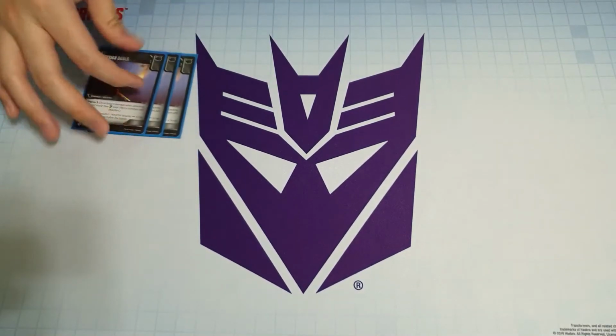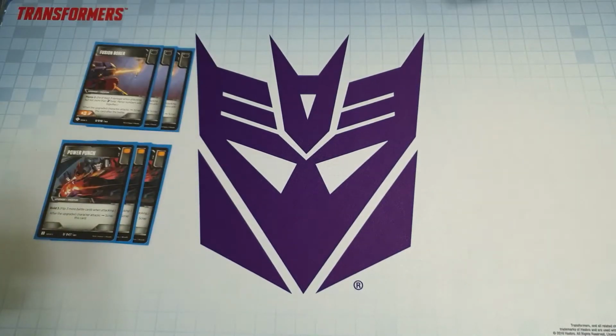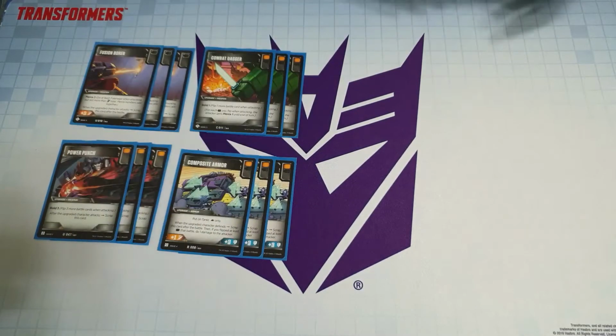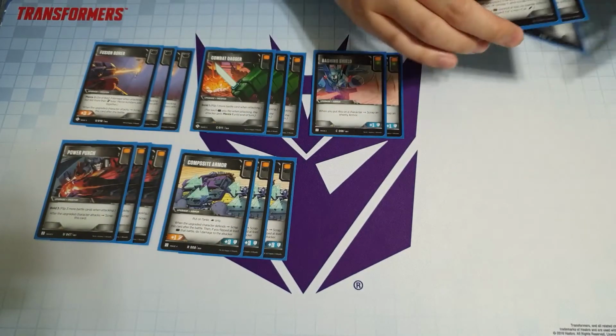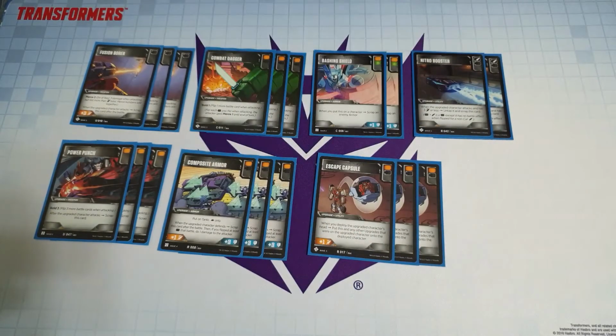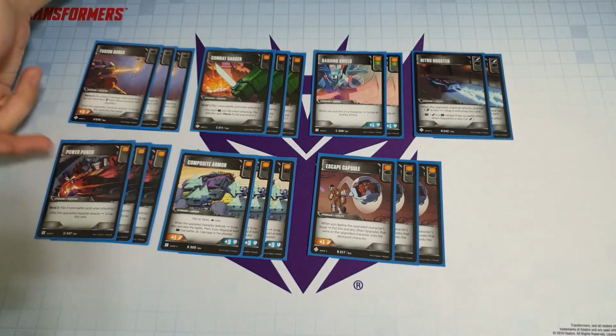So we're playing 3 Fusion Bore, 3 Power Punch, 3 Combat Dagger, 3 Composite Armor, 2 Bashing Shield, 2 Nitro Boosters, and 3 Escape Capsule. So Fusion Bore is the ideal weapon you want in the deck. Power Punch, they basically mean the same thing.